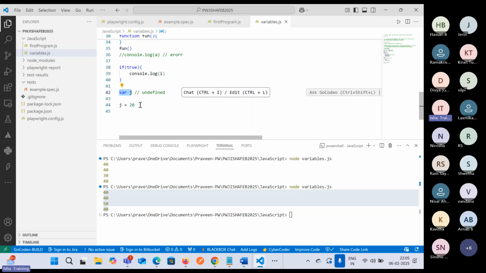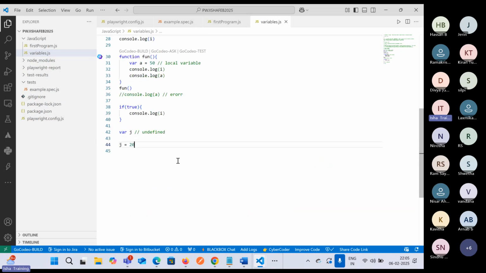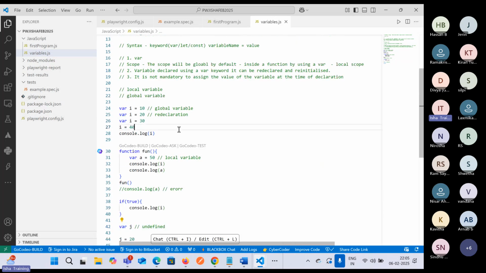Now, why I am trying to declare this, you will come to know when we start discussing the const keyword. So this is again pretty simple, which is also acceptable. I'll declare just a variable and the value of the variable I can assign later. But why I'm declaring this, you will come to know when we discuss the const keyword.